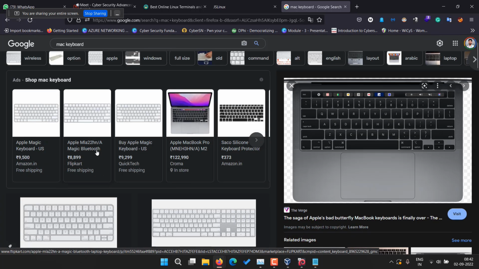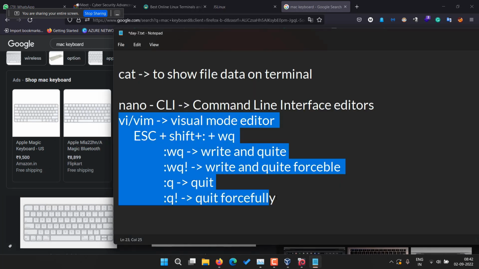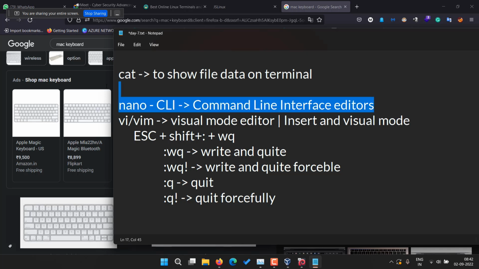Of course, Vim is a very big tool. Generally we don't use that much, because even I don't know all the shortcut keys. This is just one mode, which we call the insert and visual mode. Besides insert and visual mode, there are six more modes, so you can go through them. I prefer that you go with Nano. It's easy to work on.